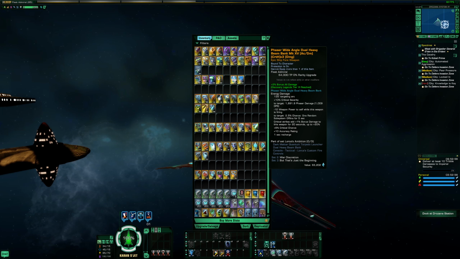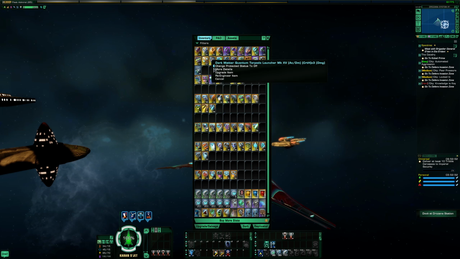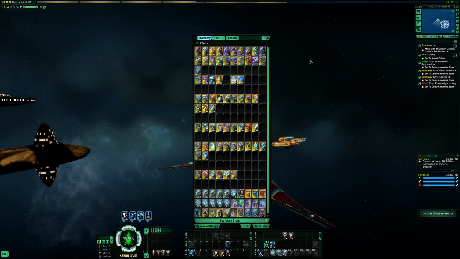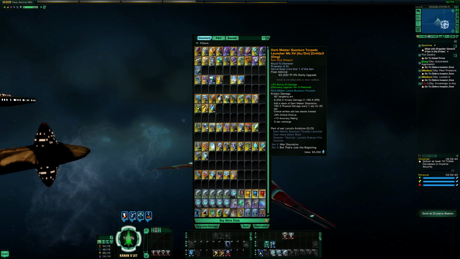And then the Phaser, Wide Angle, and Dark Matter Quantum, these two are on here because the two-piece set adds up to 25% crit severity, and that crit severity affects everything on the ship, including Gravity Well, Tychon's Rift, other science abilities, consoles, that kind of thing.